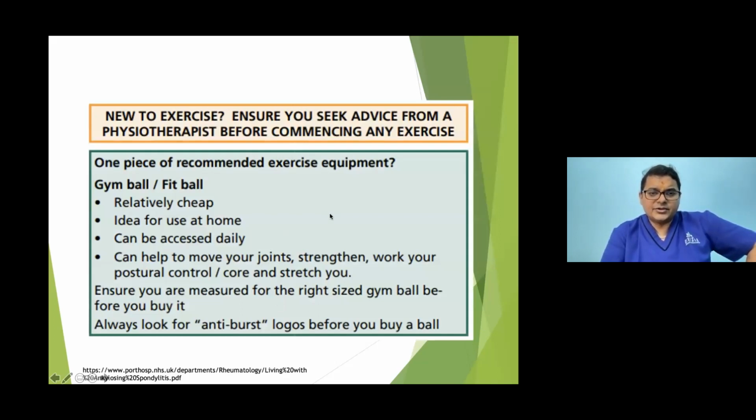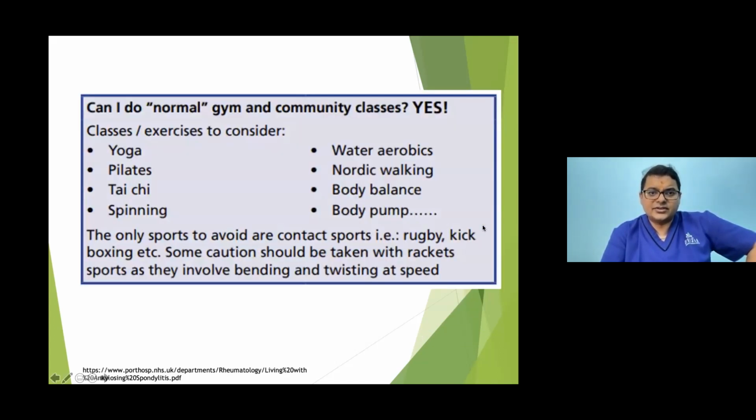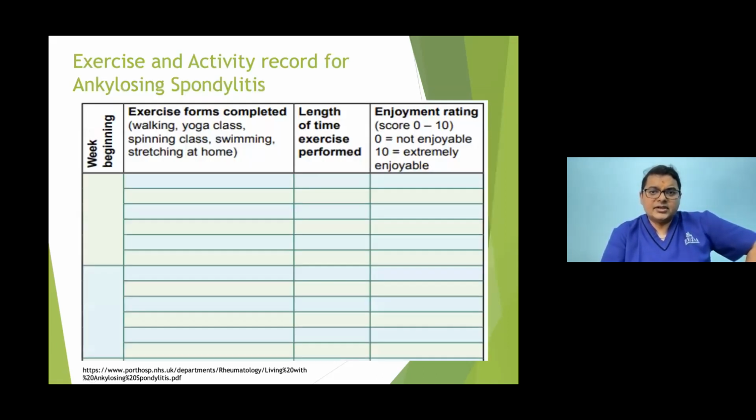Your physiotherapist might also recommend some fit ball exercises to improve your core muscle strength. Some of the things you can do: yoga, Pilates, Tai Chi, spinning, water aerobics, Zumba, Nordic walking. You can talk to your fitness trainer or yoga therapist to go through these in detail. Maintain an exercise diary; it will give you a sense of how much you have done every day, and that's very, very important.